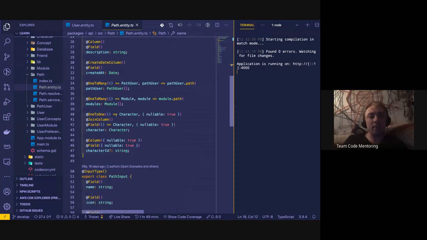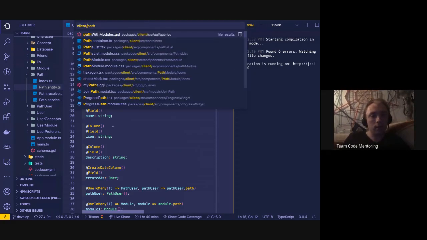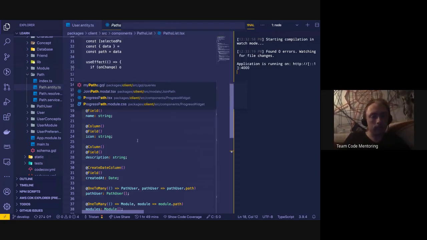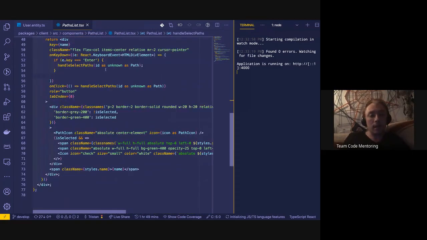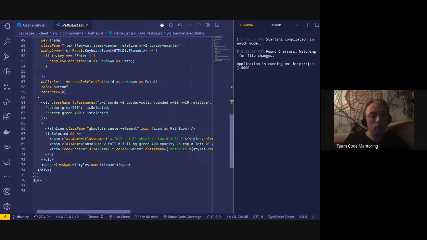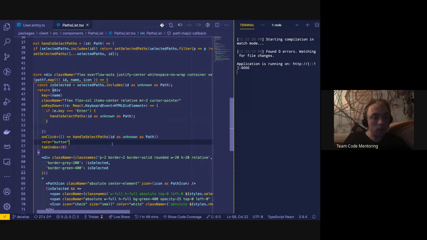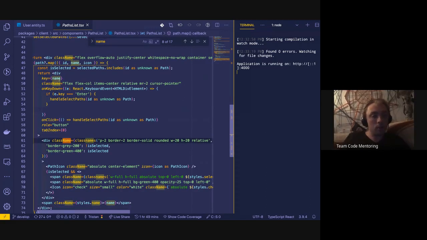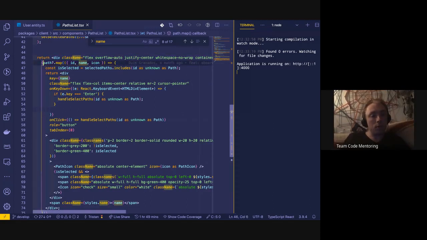So when we're using this stuff inside, say, path, what's a good one? Client, say path list. These types are automatically imported from our API, and we have access to them. So I come in here and I can go, where is it? As path, and I can go path name, type name somewhere. Yeah, name. We're using the names, path name. We're looping over the paths. So this is all heavily typed.